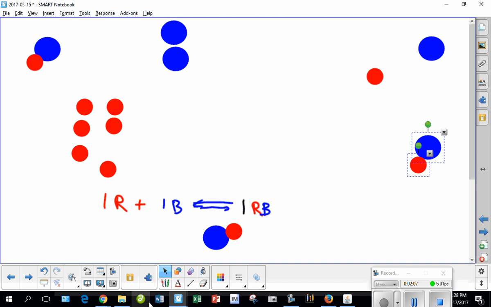What do you think, Paul? I'm doing the things that this equation says I should do to do a right shift. I just did a right shift. And a right shift has nothing to do with where the molecules are. It has everything to do with who came together or who broke apart. So these guys, the reds and the blues by themselves, are representing the left side of the equation. The RBs, where we have a red connected to a blue, are the right side of the equation. What I did is I took the reds and the blues and made RBs.